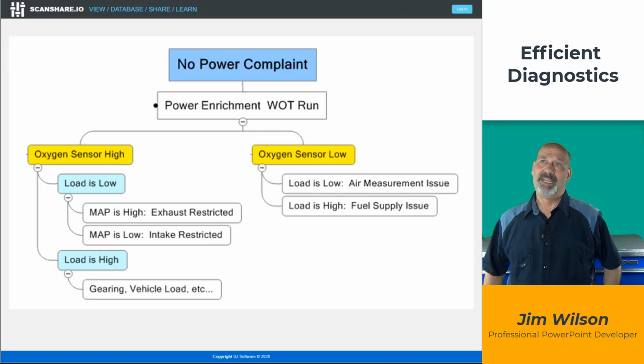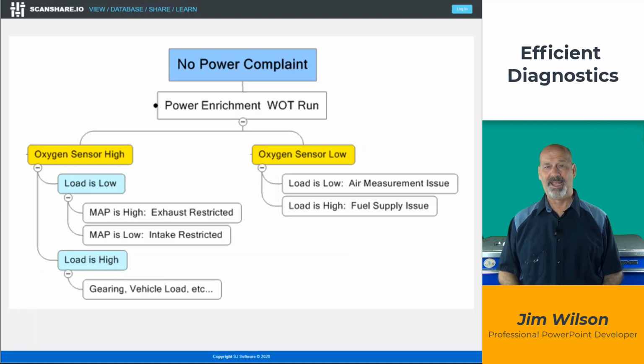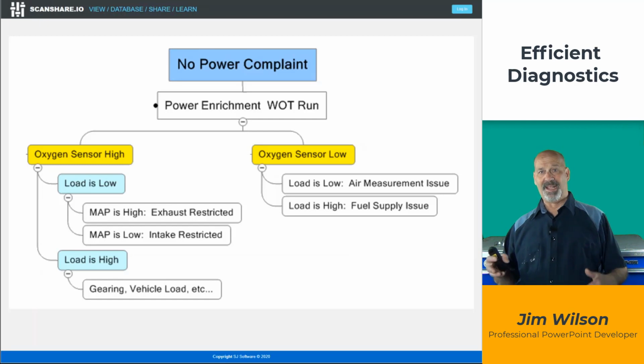All right, in my program that I originally did at the CAN conference a million years ago, I had this chart, and it wasn't meant to be a standalone. It's kind of meant to work with some caveats and such. But let's just work with this for a minute, because this case study is pretty straightforward. So we have a no power complaint or low power complaint. And so we have two charts here. And basically, we're just asking the question, okay, we're going to go wide open throttle. And in this case, this is an old car, so we're expecting immediate power enrichment mode.